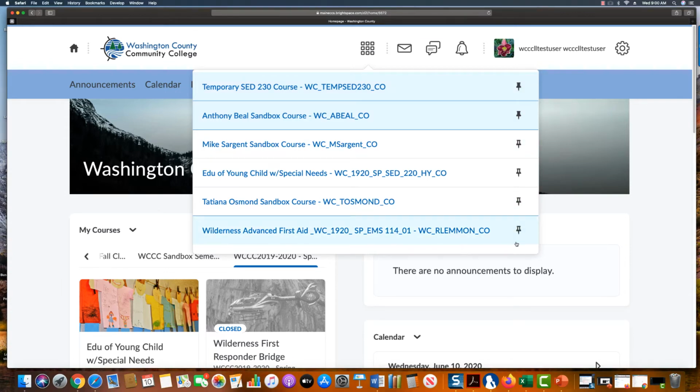And then to the right, you'll see some push buttons or push pins. If you click on a push pin, what that does is it just makes sure that that item will always appear at the top of the list. So if you had a big long list of 12 or 14 or 18 courses, you might not necessarily always want to be scrolling through them. If there's 2 or 3 that you constantly go to, you push the pin, and that'll always place them at the top of the course.